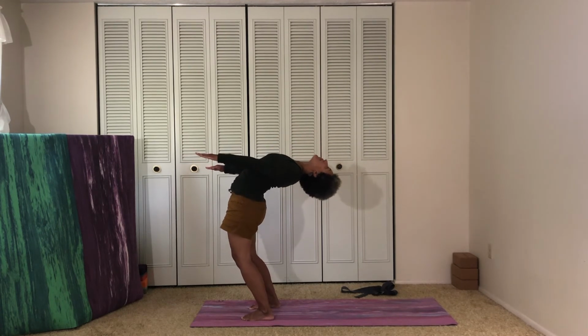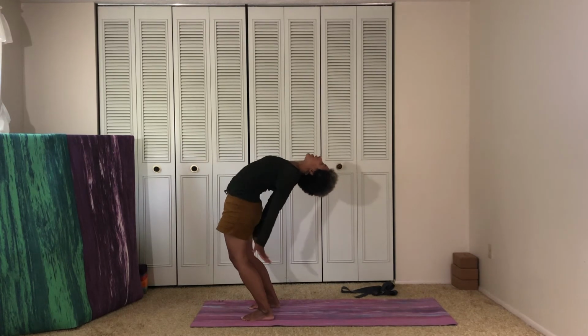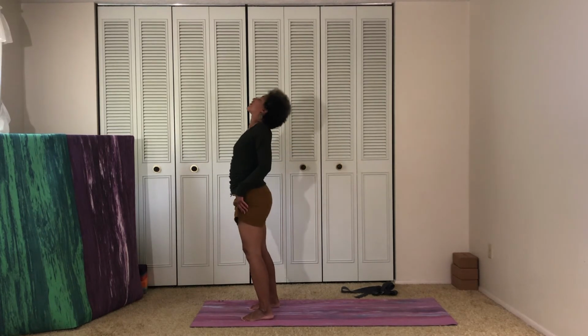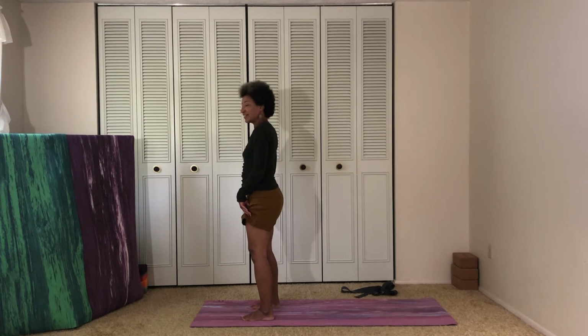Breathing here. Legs might straighten. Tops of the thighs go back. You might want to take your hands to the back of the legs. Nice, full, deep breaths. And then press down through your feet. Come all the way up to standing.